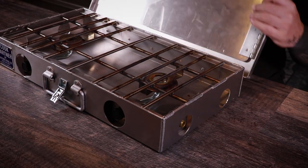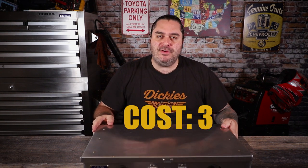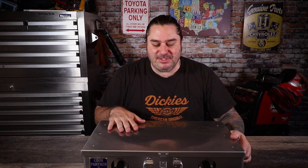I want to give it the Team 125 score. For cost, I'm going to give it a three. There are other stoves on the market made by Coleman or others that aren't as expensive, and they come with more options like stands and rolling wheels. This is an expensive stove, but you're really paying for the quality. As far as quality of build, it's a five — I've never seen anything better. This is hands down the greatest camp stove ever made in my opinion.